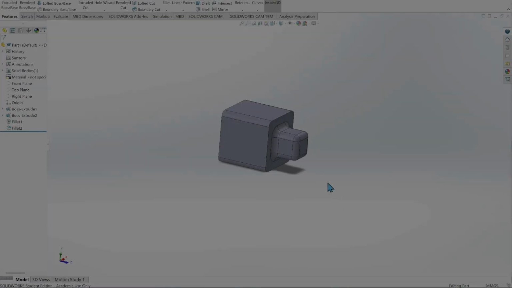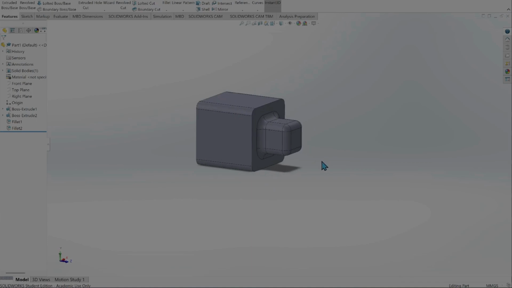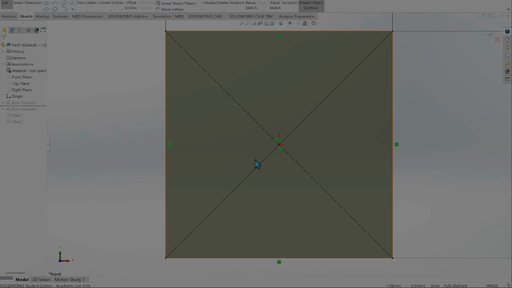Okay, now let's do a proper recap. We're going to navigate to our feature manager, go to our design tree, go to the very first feature we added, which is a cube. This cube is made from a 2D sketch of a square.